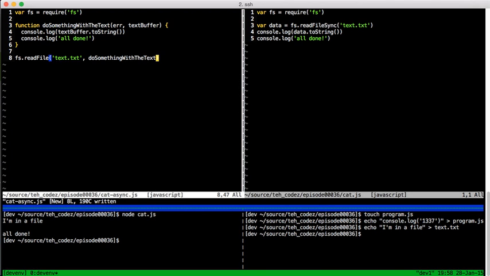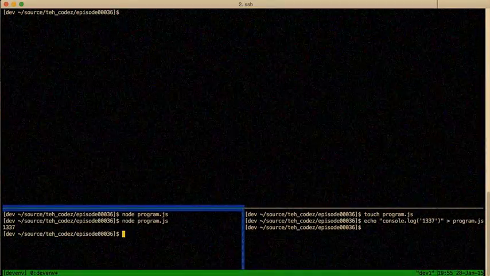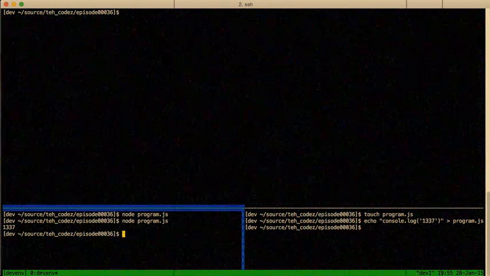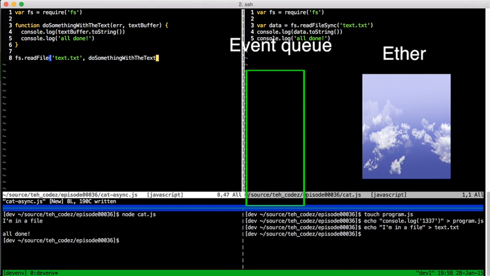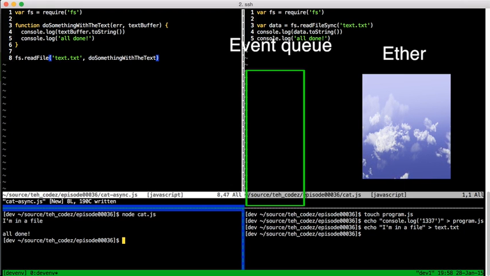Node then goes to the event queue and finds nothing else there, so our program should terminate, right? Well, not quite. Remember, Node the program terminates when it has run out of events to run, and there is no chance of it receiving additional events. Our call to readFile did something interesting. It is an example of what we call an asynchronous function. What this invocation means in English is, fs, I want you to read the file found at this path. When you've gone out to do that, here's a function, doSomethingWithTheText, that I want you to call with your results. Fs says, okay, and tosses this all out into the ether.